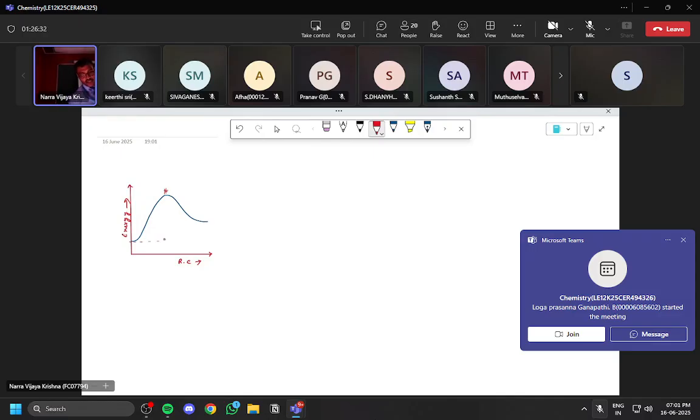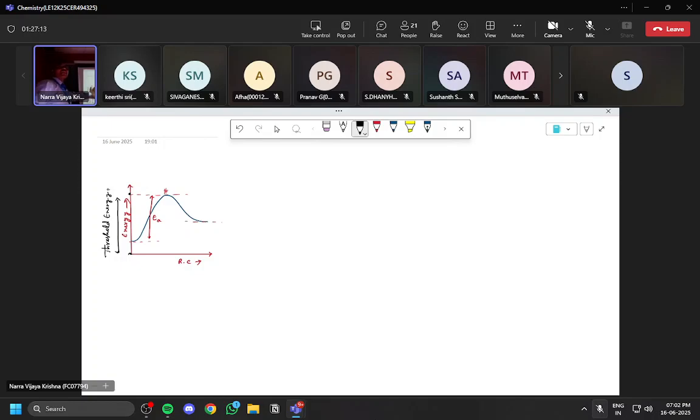This is the energy of reactants. This is the energy of products. Now what do we call this? We call this the energy of activation. This total energy, from here to here, is called threshold energy. Threshold energy is the minimum energy required for a reaction to occur. To reach threshold energy, this is the energy provided by us. We call that the energy of activation.